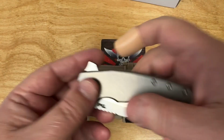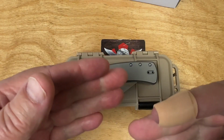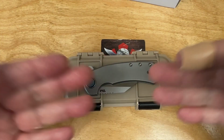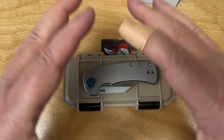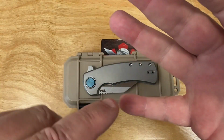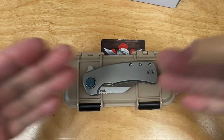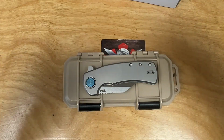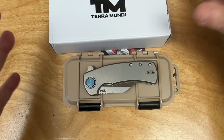Okay, Beyond EDC has 3 different lines of knives. The budget line, like Sencut would be to Wee knives, it's the budget line, okay? That's Beyond EDC. Plus, it's the parent company name kind of thing. Then you have the asymmetrical line, which is a step up. It might be S35VN or 154CM with maybe titanium or something like that. And then you've got the Terramundi line, which is the premium one.